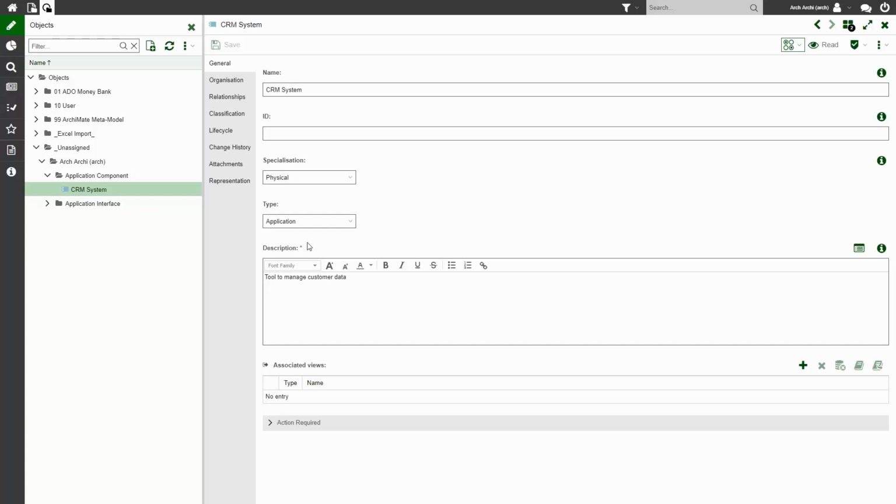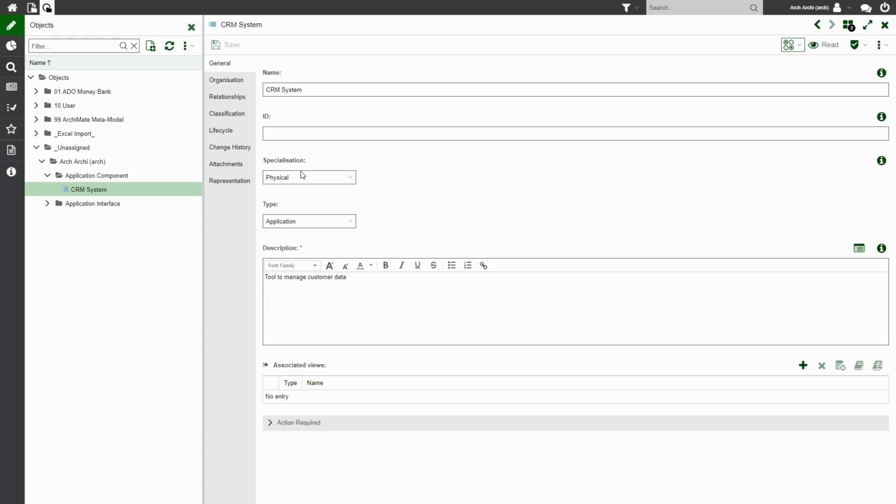So we can also see here that some attributes are identified as being mandatory attributes. So the description here with the little asterisk beside the attribute means that from a validation perspective, I need to include a description. So you can set up different validation rules yourself to define what are the mandatory attributes that you would like your stakeholders to document.